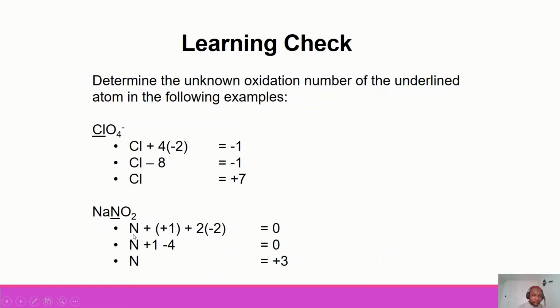All right, if you also see this example, we already know that sodium is +1. So we know sodium. Then we know that oxygen is -2. That's -2 times 2 because we're having 2 oxygen there. So we have the nitrogen that we are looking for. So if you work it out, everything is going to be 0. Why? Because this is a neutral compound. It's a compound, so everything is going to be equal to 0. So if you calculate it, then you see that the nitrogen for this compound is +3.